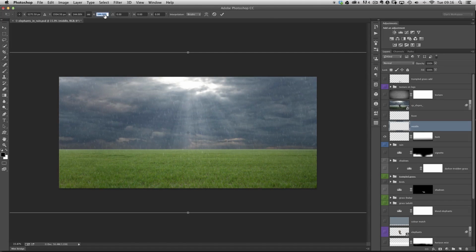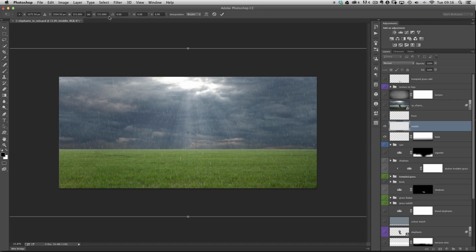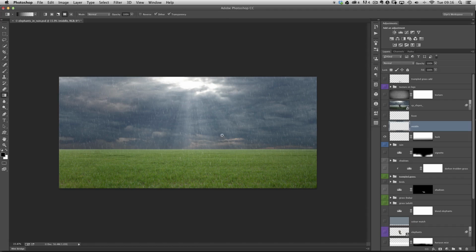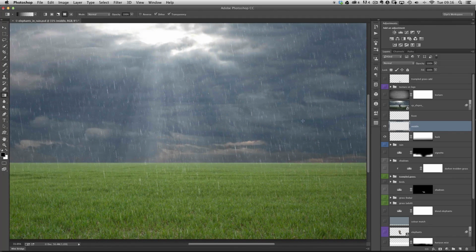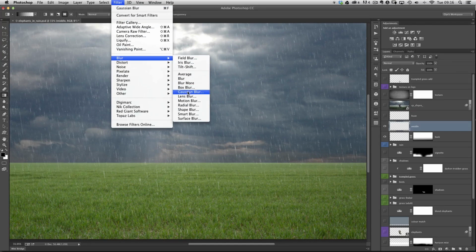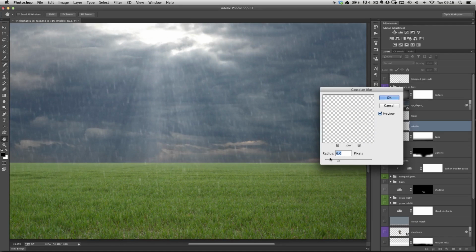So I'm going to go to around about, say, 150-ish. Because this rain is now getting closer to the viewer, which means it would be slightly bigger. Once I've done that, we'll click on the tick to commit it. Bring it in closer. Now this rain is going to be closer to us. It's also going to be maybe in line with our subject, so it's not going to be quite as blurry as the rain in the background. So I'm still going to add some blur. We're going to go to Filter, Blur, and Gaussian Blur, but I'm only going to do maybe around about 1 or 2 pixel radius here. I'll go for 1 just for now.